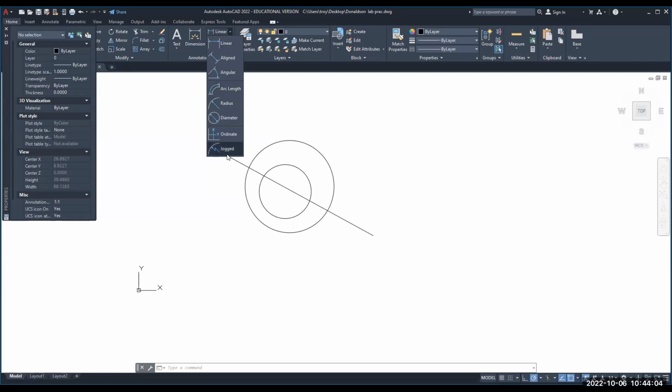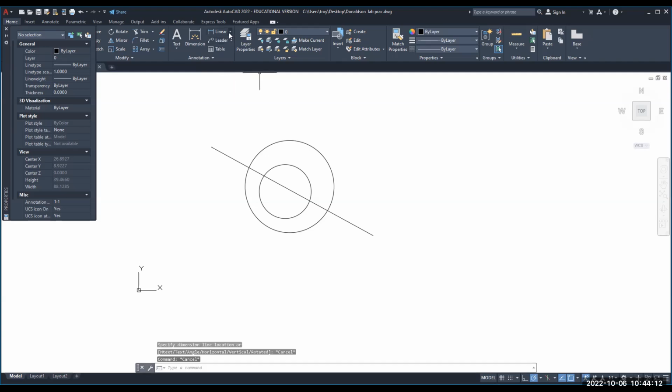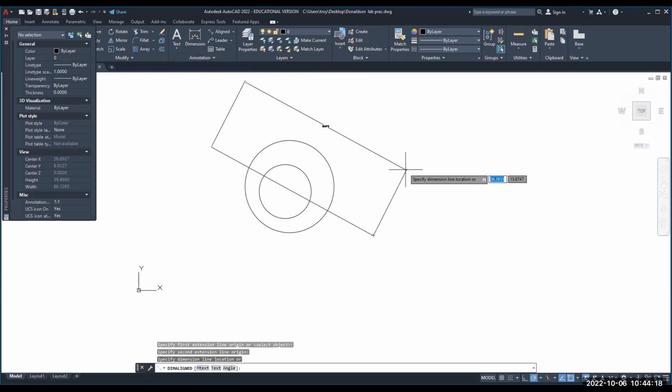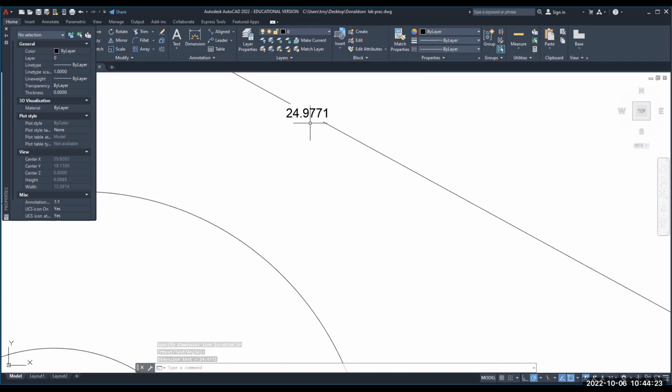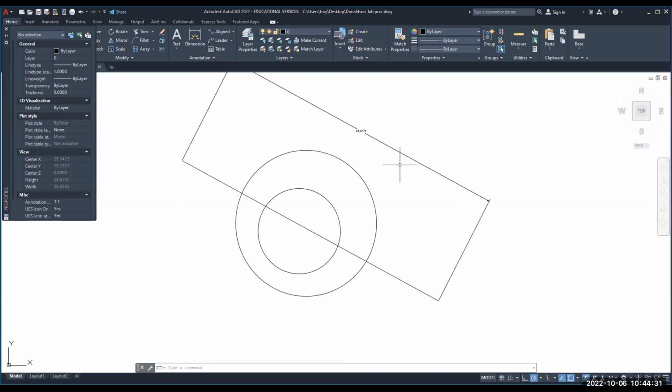So if I do just a regular linear dimension from here to here, it's going to control it X and Y, right? The other one is the aligned dimension, and that will be aligned with the object. So I can throw a dimension down pretty quick, and most times you're going to have to zoom in to see it, because we don't have that whole scaling thing figured out yet. But it'll give you a number, and that can be helpful just to throw it down.